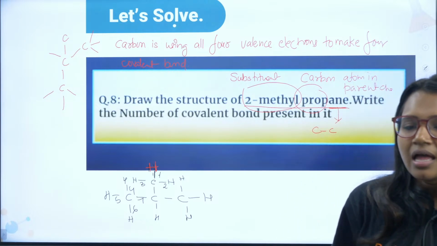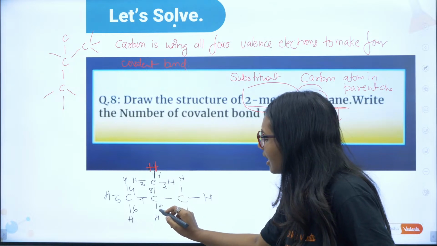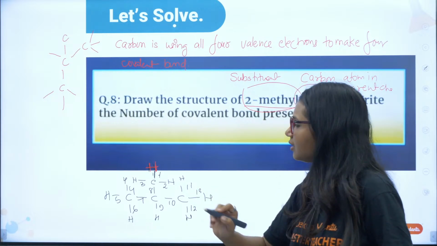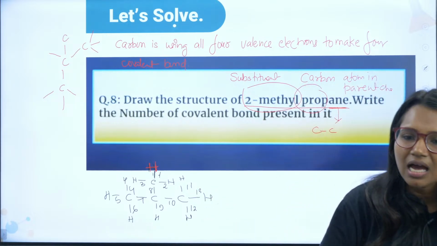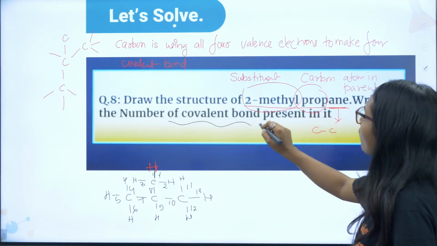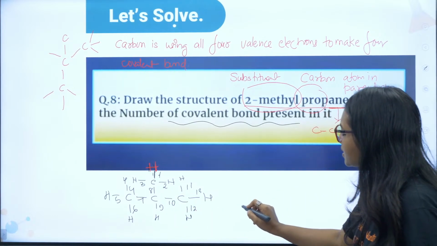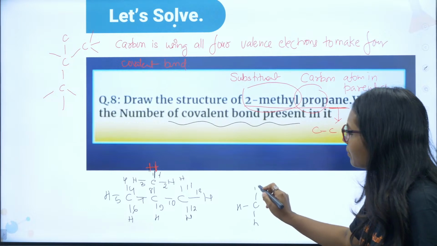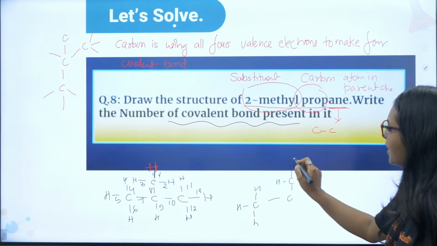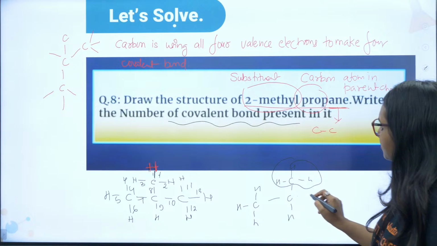Yes, Darshil. Anybody else? Varalakshmi: 7, 8, 9, 10, 11, 12 and 13. 13 is the correct answer, not 10. They are asking you the total number of covalent bonds. I guess you are making this mistake: you are counting for the parent chain and not counting for this methyl. Yes, these three you are not counting, right? That's why you are making the mistake.